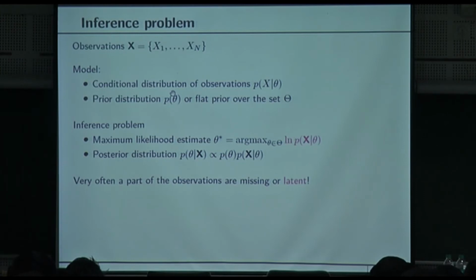Now, this story is great if I observe everything. So going back to this coin example, if I tell you which coin I picked and I tell you the value of x, computing the probability of heads for that coin is very easy. What will it be approximately? Suppose I tell you that I pick a coin, I toss it, and out of 10 times that I tossed the coin, 8 of them came out to be heads. So what is your estimate of the probability of that coin? 0.8.